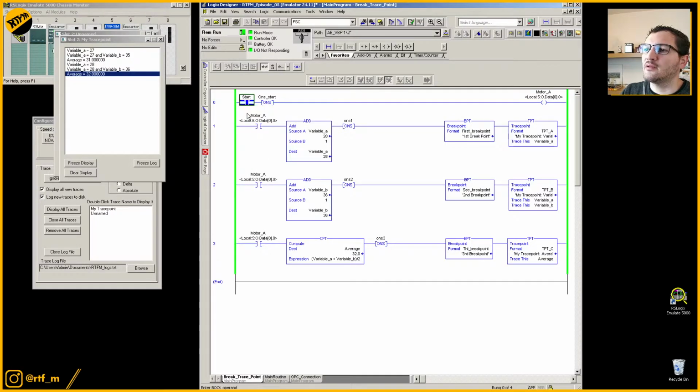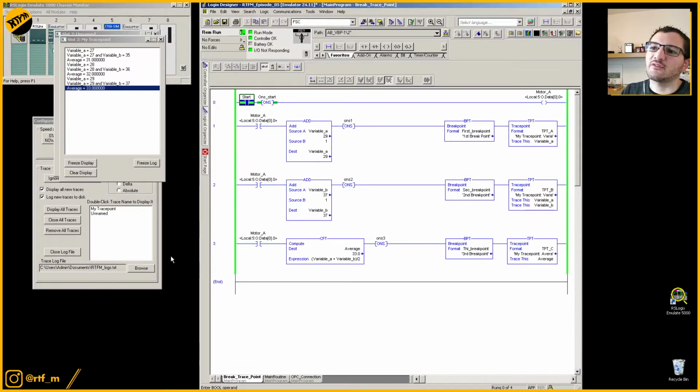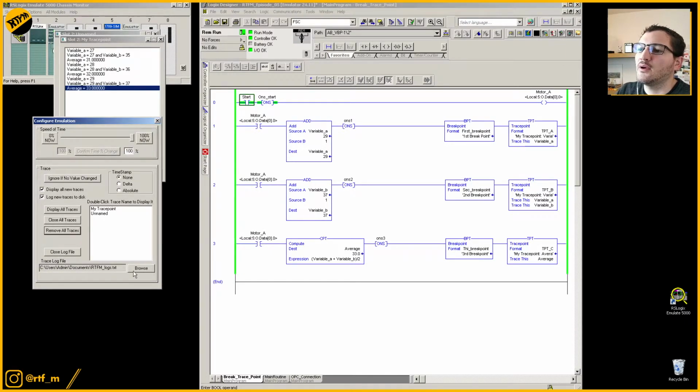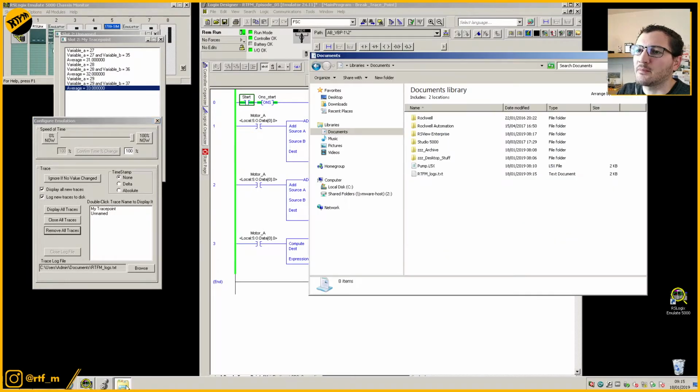So next time we run, we have 29 followed by 37, which gives us 33. Okay. So if we keep running, we're going to keep adding 1 to variable A and B, and then having the average calculated in the end. So in order for you to be able to open your file, you must close your log file, right? So let's just push close, otherwise it's going to issue you a warning, and it's not going to allow you to open up the file.